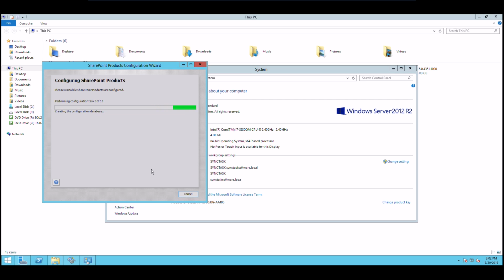And this should look familiar to anybody who's installed SharePoint before. This particular part of the process, the configuration wizard, is pretty standard moving forward from here.